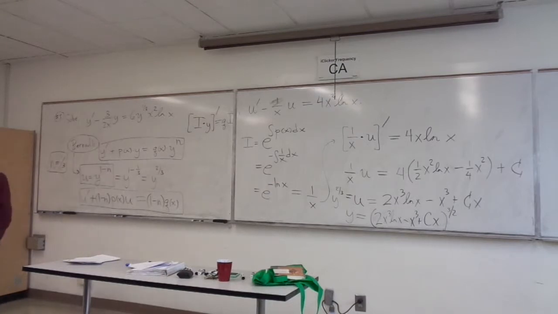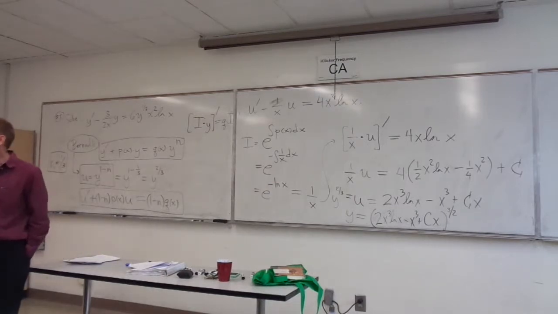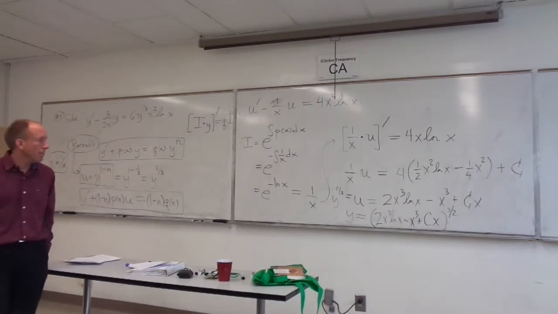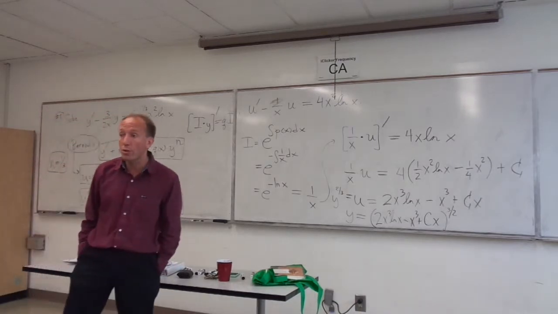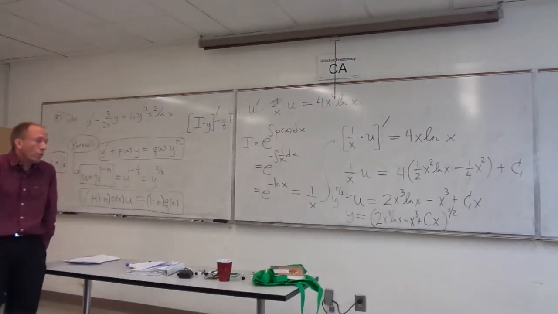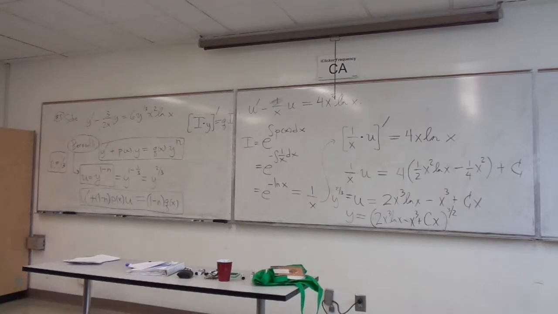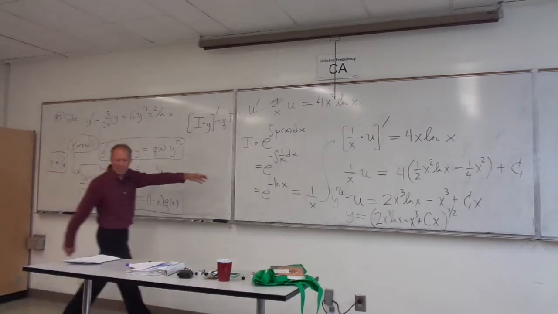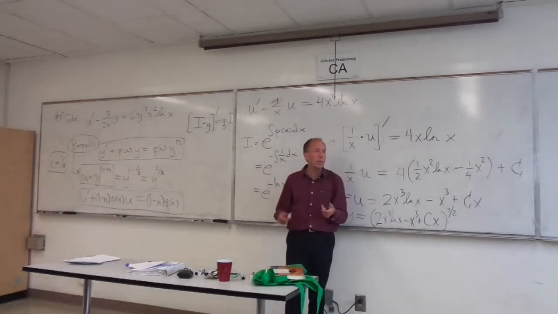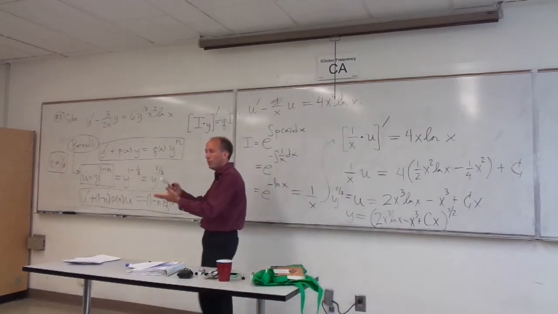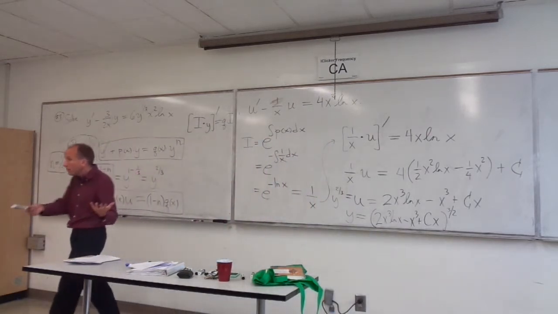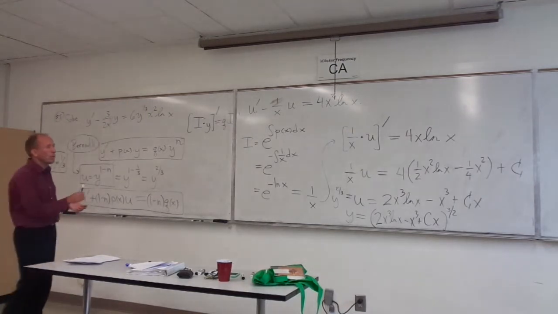There are some situations where it's just impossible to solve for y. You get things that are kind of messy and involve functions where you can't isolate y, or the y appears in several places. If that happens, then it's perfectly okay to just give me an implicit solution, which means you don't actually solve for what y equals. Here, of course, you can solve for y very easily. It's usually on the ones that are either homogeneous or separable where solving for y can sometimes be hard, but not so much on the Bernoulli and linear ones.